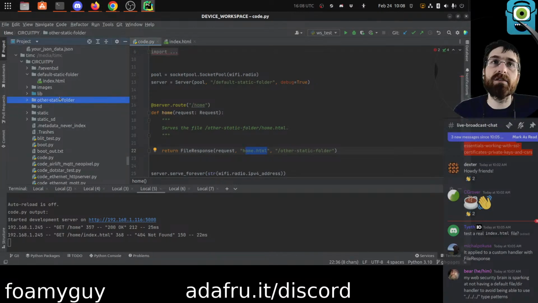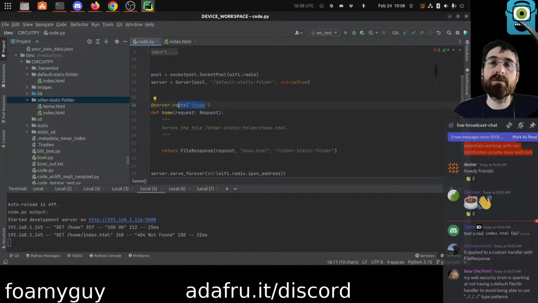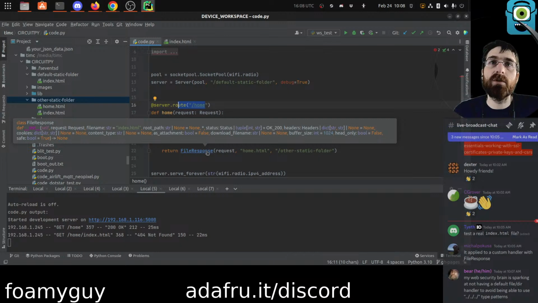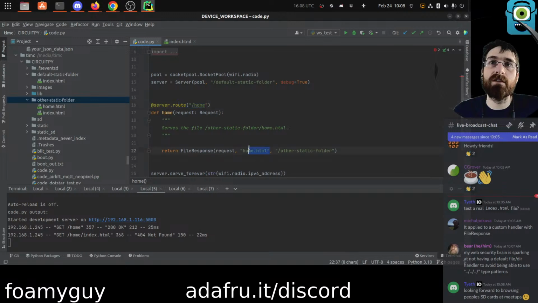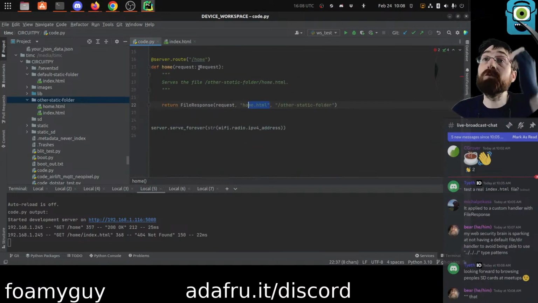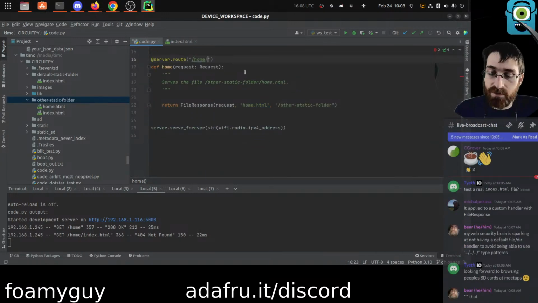Is that a bug? It looks like a bug to me, right? But if you go /home, oh wait, no, this is saying just file name. Actually, that's just defaulting. Okay, never mind. You would need all of this stuff, like I was about to say before. You would actually need to grab this if you want to serve any file rather than just a hard-coded file. Is that true?